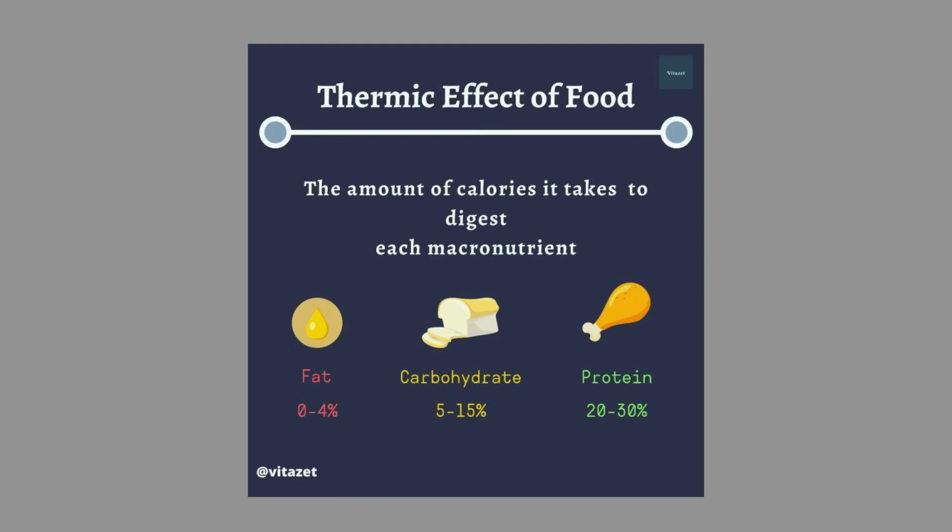This graphic explains what the percentages are for the thermic effect of food. So I wanted to give a brief example just to help this make more sense. So we talked about protein having the highest thermic effect of food. So for example, if you ate or drank 100 calories of protein, this would mean that 30% of those calories are going to be used to break down that protein. So 30 calories will be used to break down that protein. And then you're actually using and getting the 70 calories of protein.